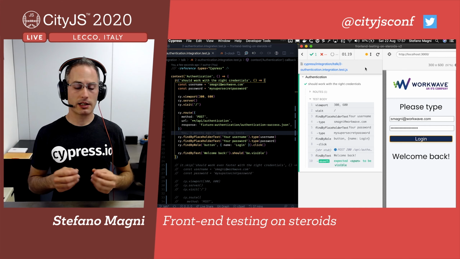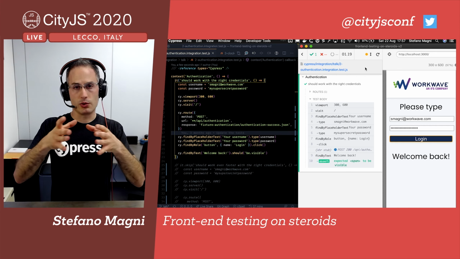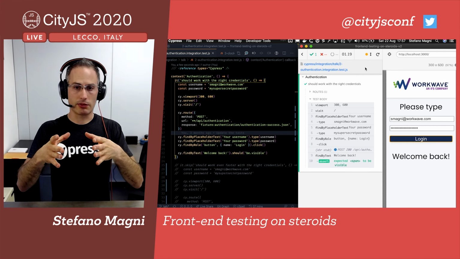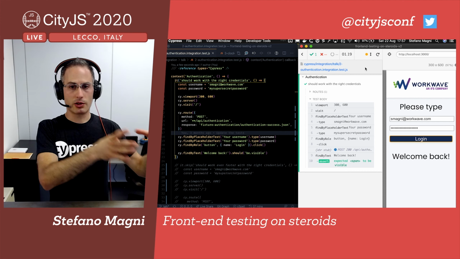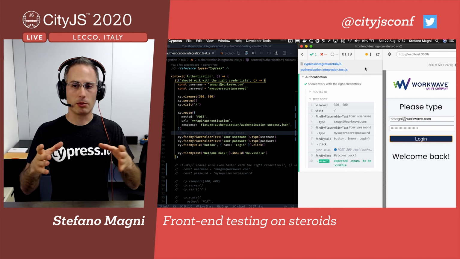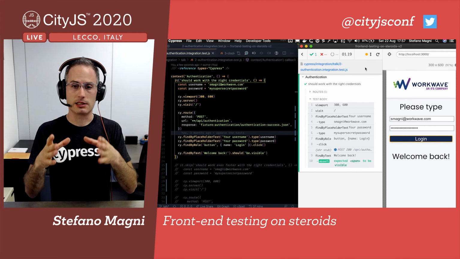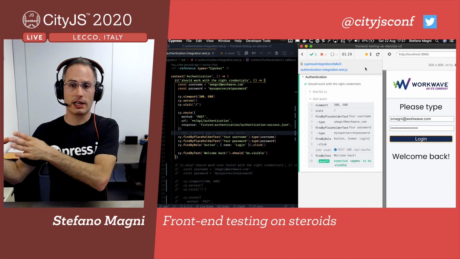So usually you write the code of your application, you check manually in the browser that everything works, then you change the code and you check manually, and change the code, you check manually. And then when the front-end flow or the login form in this case works, you're going to write the test.